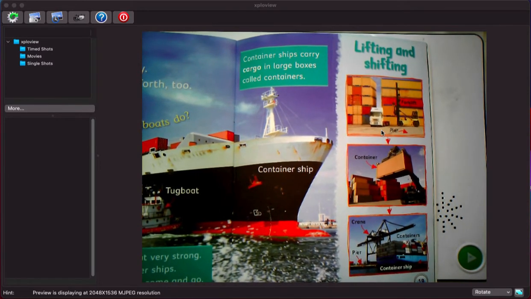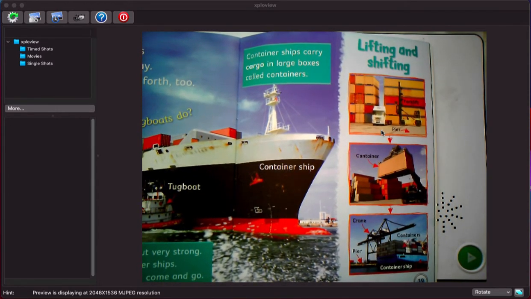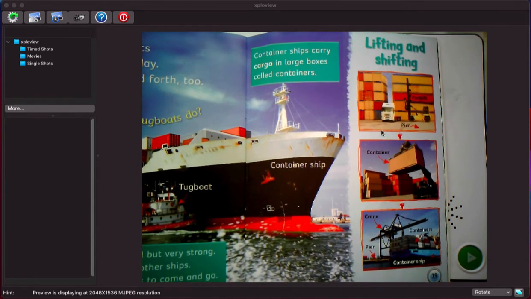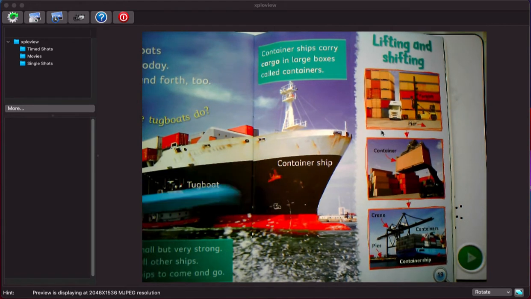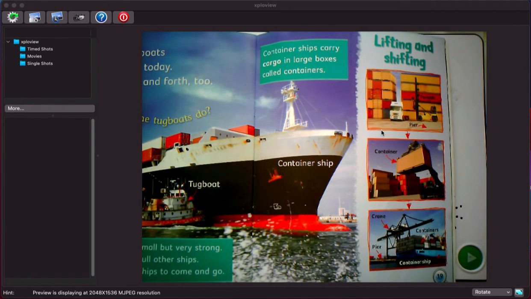Sometimes what I do as well is cover up certain words and see if they know what's going to be underneath. So what's that called, and so on. And you might also do things like covering up with a post-it note the rhyming words at the end of a page, and see if they can predict which rhyming word is underneath the post-it note, and so on.